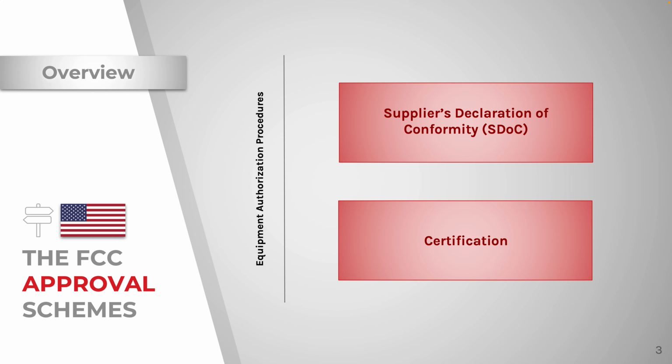Certification is the more formal and thorough approval procedure, which applies to all RF devices as they have the greatest potential to cause harmful interference to radio services. It is an equipment authorization issued by an FCC recognized telecommunication certification body, TCB, based on an evaluation of the supporting documentation and test data submitted by an applicant, for example, a manufacturer or importer. Testing may be performed by an FCC-recognized accredited testing laboratory, and information including the technical parameters and descriptive information for the certified equipment will be posted on a public database.